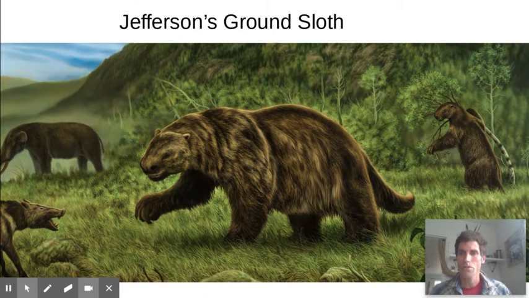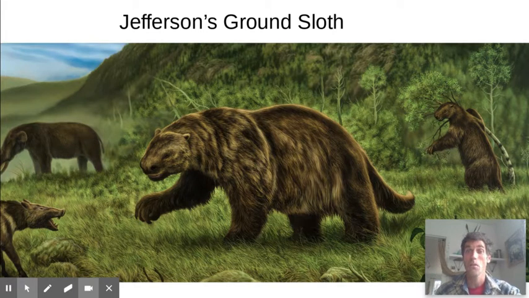And now we're just going to kind of cruise through and look at some different Ice Age animals. Some of these were in the movie, some of them weren't. But this one is also named after Thomas Jefferson because he was just into all things Ice Age. And this was Jefferson's ground sloth. And this thing was huge. When it stood up, it was like 15 feet tall. So if you were to stand up in our classroom, its head would go through the ceiling and be another like 6 feet above that. It's a little bit taller than like the basketball hoops or the playground structures outside at school.